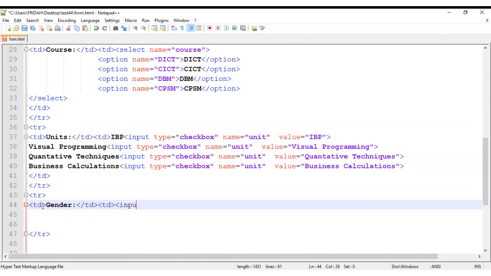We have input type is equals to radio. Here we have that. Then you can have name is equals to gender, have that. Then value is equals to male.